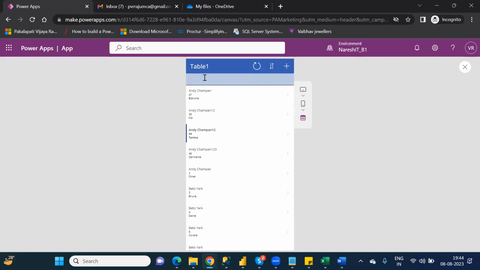So any value from these three different columns you can search here. Yes, you can. Suppose, for example, I am typing the number 3. Whatever is related to number 3 will be displayed. Suppose I type one of the values here, like Andy, then Andy-related records will be displayed. Suppose I type here KIA, then whatever values are there in this particular one, if you type any of the values, automatically it will come.